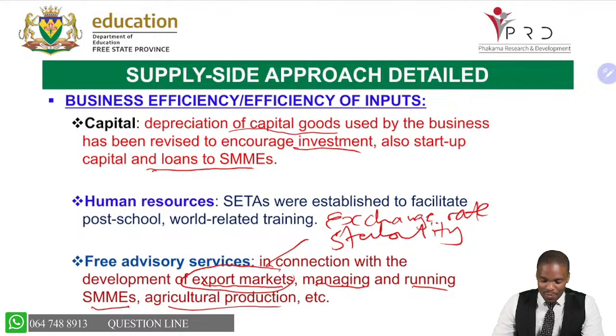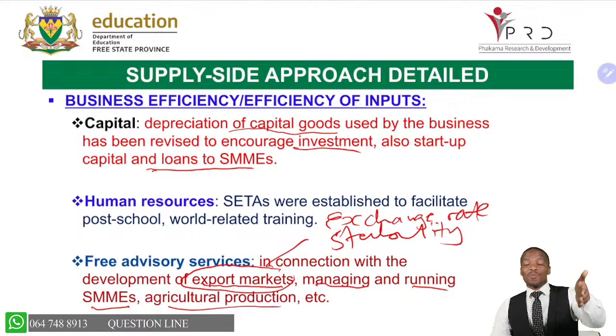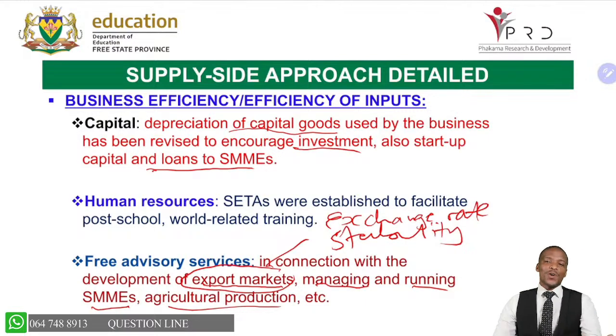So the agricultural products need to be advertised in the world. When you are watching the news, when you go to other countries, when you buy water in the market, in those markets, you need to see that this is a product of South Africa. How did it get there? It is because the government also played a part in advising the businesses in which market to penetrate or in which market to enter into.